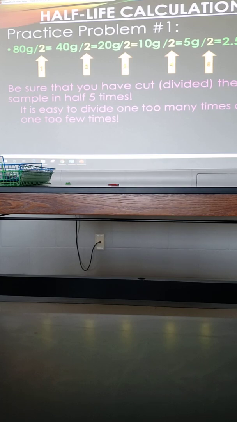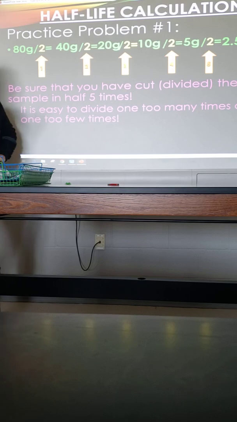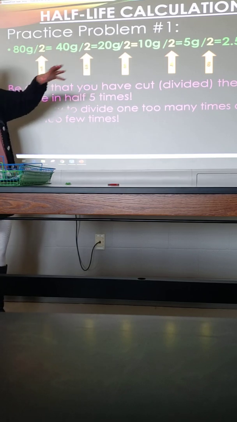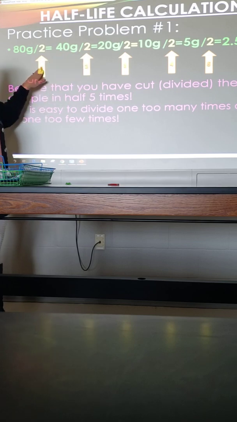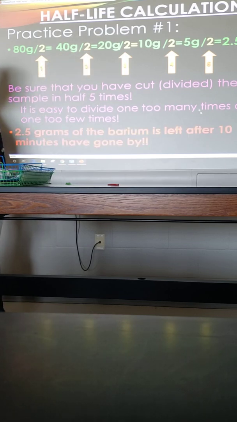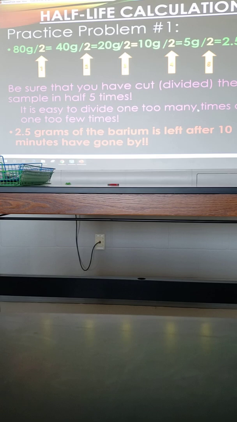Make sense? So again, when we do it in our notes, I break it down extremely detailed, right? And then when we get to our practice problems, hopefully if you need to look back at the steps, you can. But obviously you're not gonna have to write out all of this. You'll have to do this, but you're not gonna have to do these arrows and all that stuff. But our final answer is 2.5 grams of the barium is left after 10 minutes have gone by. And so this is an example if you're given 2 time values to start.